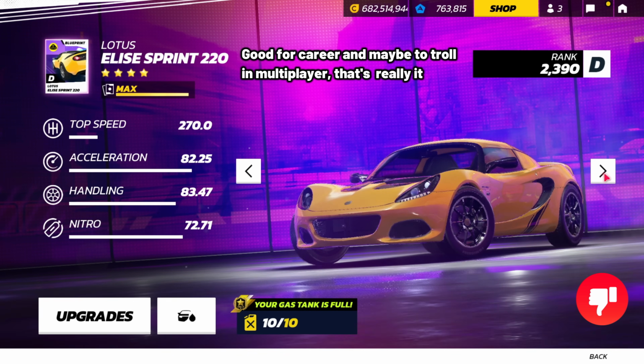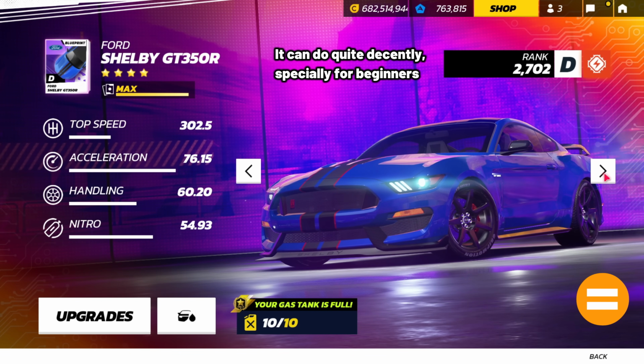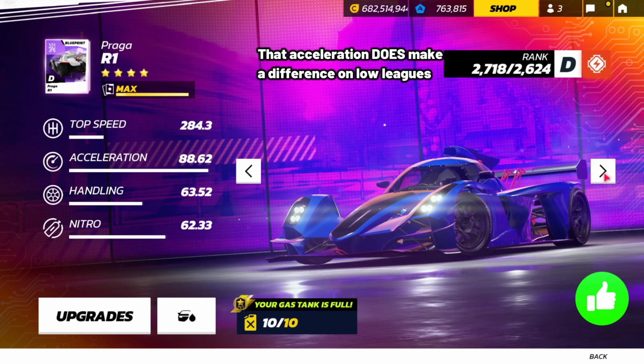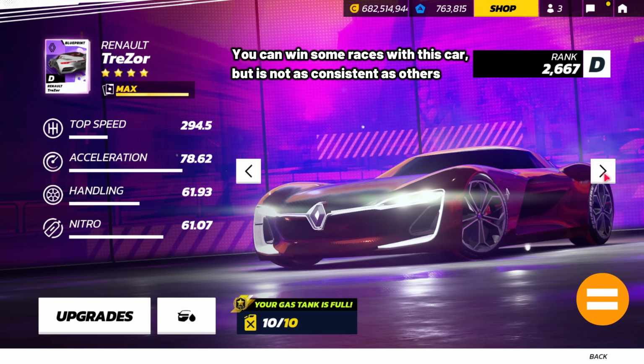The Lotus Elise is great for beginners thanks to its insane handling and acceleration, but the Lamborghini Countach 25th, for example, is really bad. The Ford Shelby is just mid, same as the Porsche Targa and the Lotus Emira. The Praga R1 is extremely fun to drive thanks to that sick acceleration, so for the class it's just good, like the Ginetta that follows it. The Trethor is mid, just like its handling.